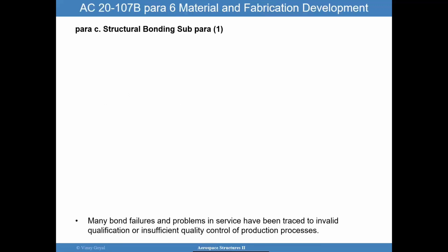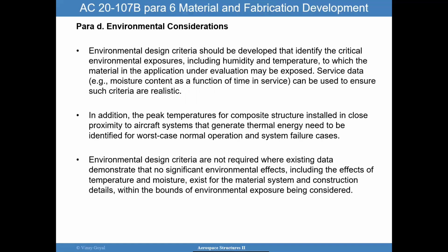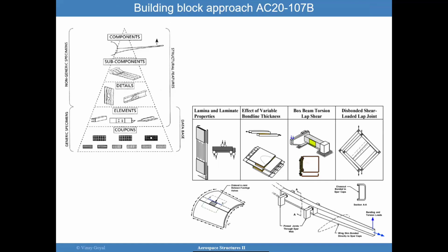And so if you don't do proof test, then you have to figure out a way of increasing your confidence in other ways. From my experience working various types of structures, especially for those that are single load path, you really want to pay close attention to not just the design itself, but everything from the supplier, the materials, the in situ testing, the manufacturing processes, and then following that, basically what I talked about, proof testing, and then NDI. Those all things need to go together. And because disbonds could happen, maybe FOD is left behind, that is where the acceptance of the flaw size is useful to determine. What is that flaw size that's good enough for my structure?